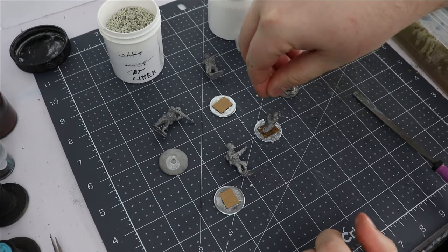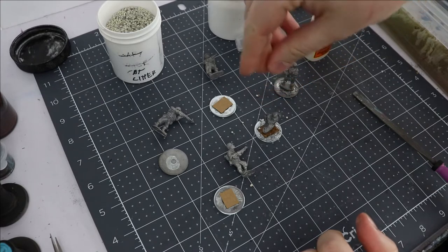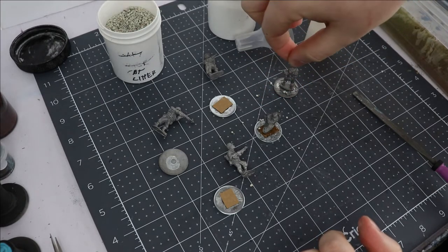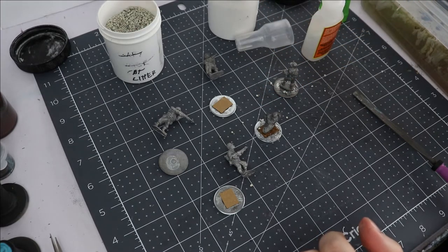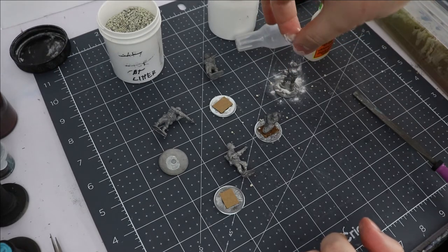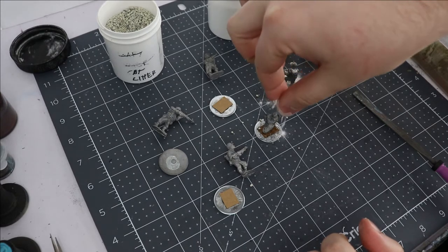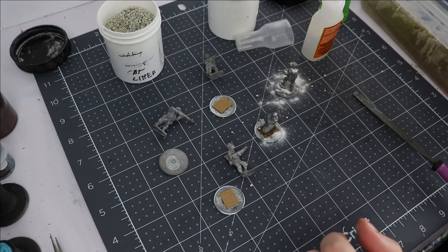Now for the actual texturing, there's a couple of things you're going to want to remember. First of all is to put the cat litter on before the baking soda. Baking soda, since it acts as a catalyst for the super glue, will set the super glue up and turn it hard, so anything you put on afterwards will not stick down. We're using the baking soda here to hold the model and the texture in place afterwards, as well as adding a little bit of texture to the super glue.